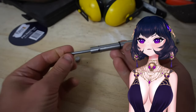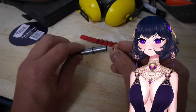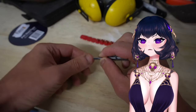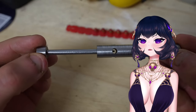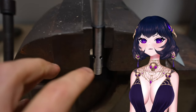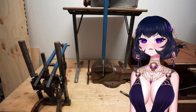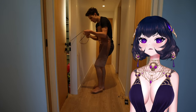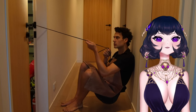So I just did that on the drill press. And the great thing about doing this without the use of any physics programs or mathematical calculations is that I have no idea if these exhaust ports will be large enough or in the right place to stop the whole thing from blowing up, which is why I'm going to test it in this vise first, while I stand behind this very thin plaster wall. Okay. Oh, everything looks fake.